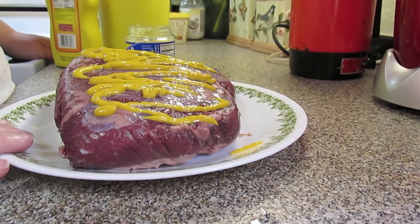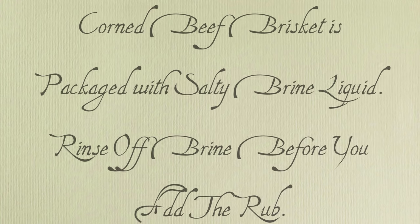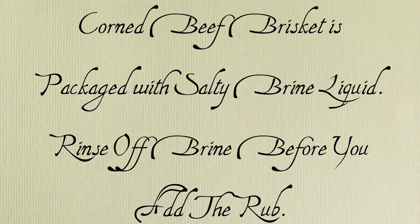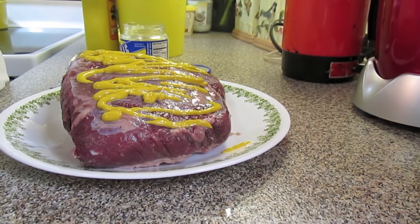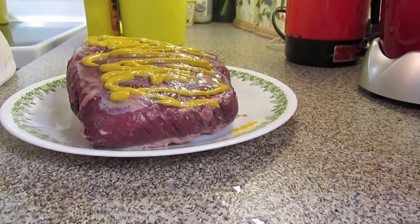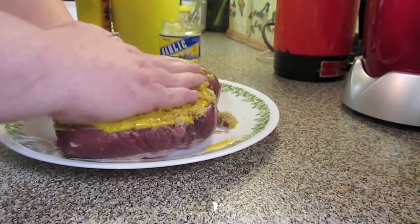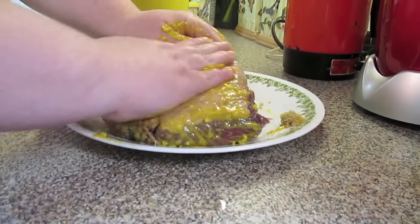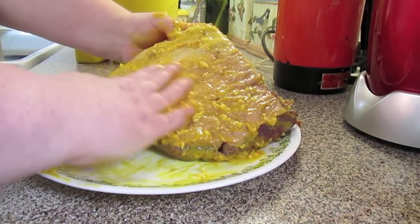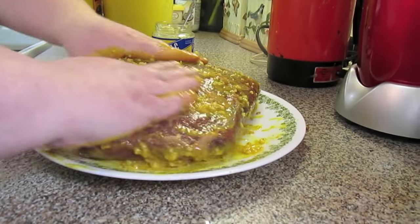Our corned beef is all ready to go in the pressure cooker. This is a slightly over three pound brisket — corned beef brisket. It comes in a pack like this at the grocery store. I'm putting some regular mustard, one or two tablespoons, a big heaping tablespoon of minced garlic, and a half tablespoon of brown sugar, and we're going to rub this into the corned beef. Now this is a flat cut — there's flat and point cut. I think the flat cut is more lean. It's going to have a fatty side to it; all corned beef does. If you want to trim some of that off, by all means do that.